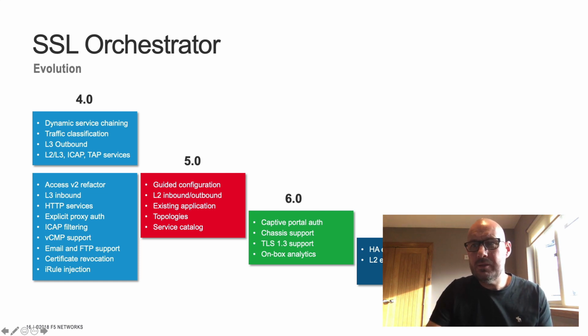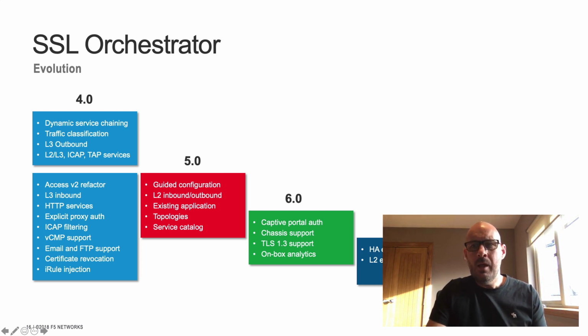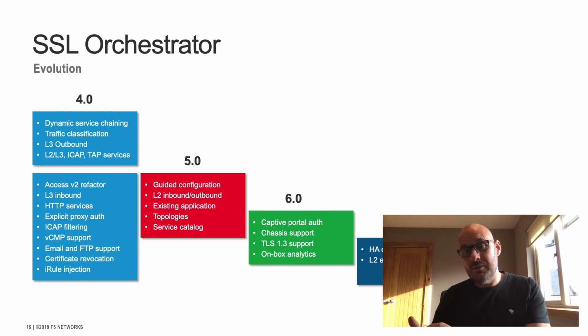And then finally, I'd just like to bring your attention to version 8, which will be coming out, we reckon, in a sort of a May-June timeframe this year. So everything that we're doing, we're going to start introducing the ability to integrate with F5 services as well. So our WAF service and our secure web gateway service. The Office 365 integration already exists. Currently, it's done through an iRule and some data groups on the F5. What we're doing in version 8 is we're moving that into the GUI to make it more simple for you to configure and manage on an ongoing basis.